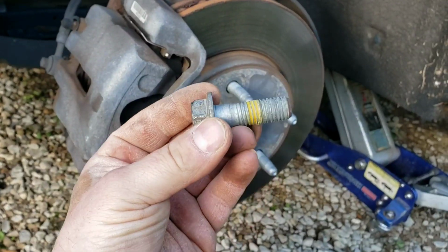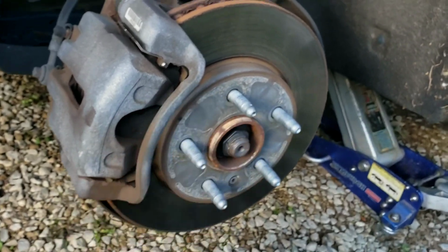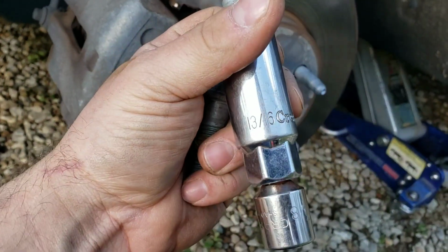Sorry, I couldn't be more help. All right, so there's your mounting bolt. Top and bottom are the same. And it is a 13/16.